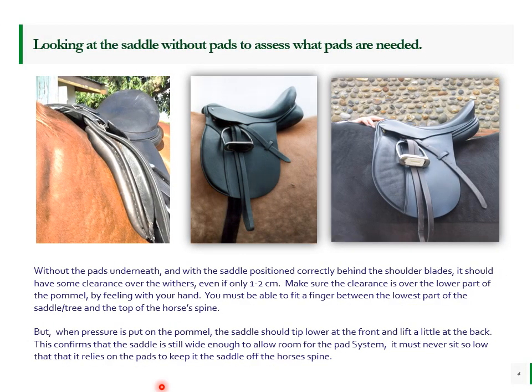On this slide you can see the three images. The one on the left is showing the shape that is quite common to see with a balanced saddle, and in this method, of the saddle taken from the front so that you can see the amount of clearance over the horse's withers.